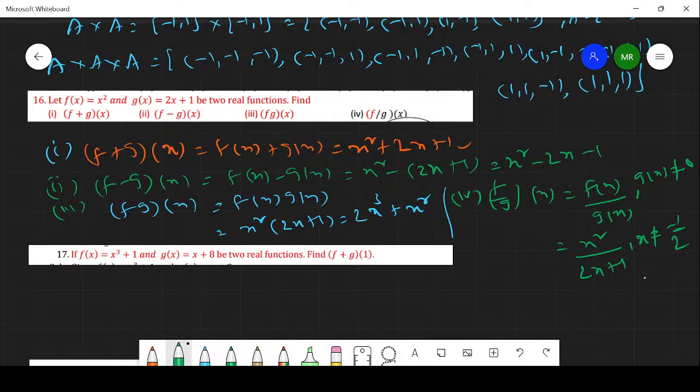How, sir, how did you get this? Write it in the rough work, sir. You can write the reason: 2x plus 1 not equal to 0. Like that you can find this. The reason you can write: 2x plus 1 not equal to 0, x not equal to minus 1 by 2. You will get it here. This is the bracket, the reason I have given here. I hope you understood this. Is it clear?